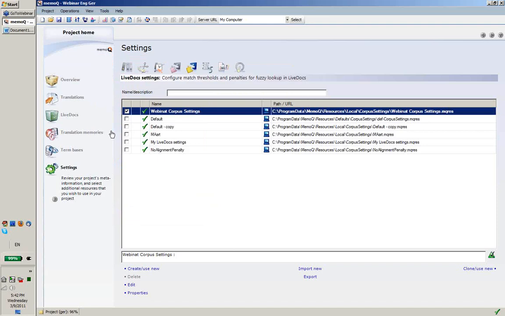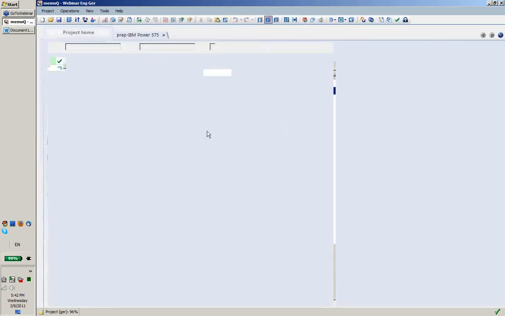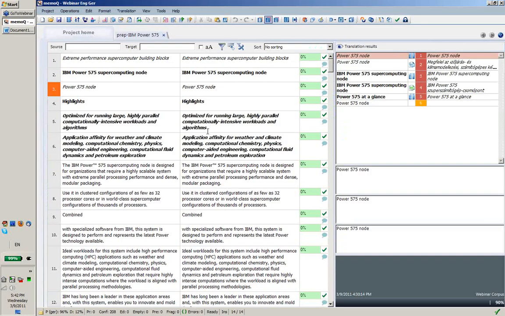All right, so I'm saving my settings. And if I go back to this document, which has a lot of content coming from bilingual documents, you can see that this first one, which comes from my bilingual document in the corpus, is now down to 90%, even though there is no apparent difference between the source and target. So I just ruined an exact match down to 90% by adding a penalty based on a keyword.